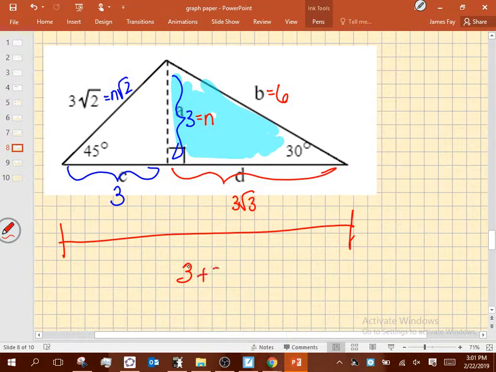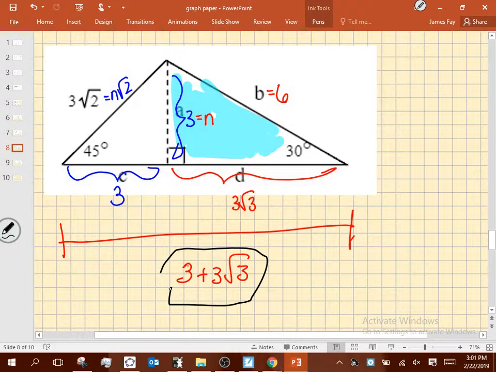Okay, so 3 plus 3 radical 3, does that equal 6 radical 3? If I wrote out how many radical 3's I have right here, would I have 6 of them? No. That's all I can do, okay? We don't do the summation. We don't come up with a final sum for those things. We write it as the implied addition.